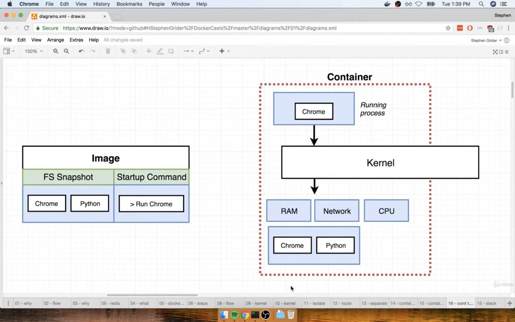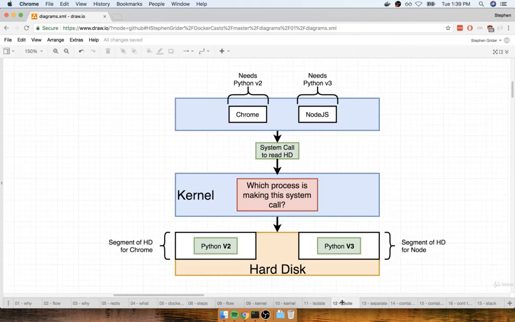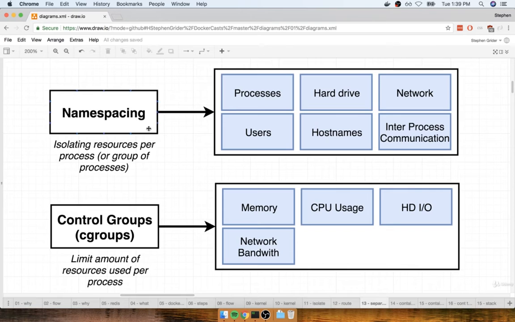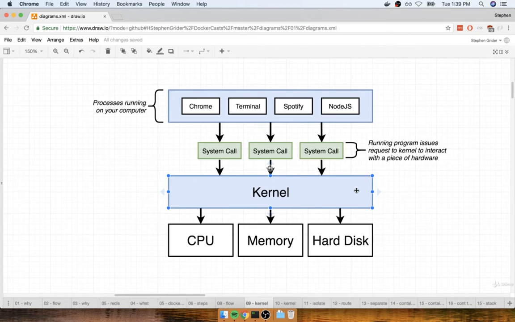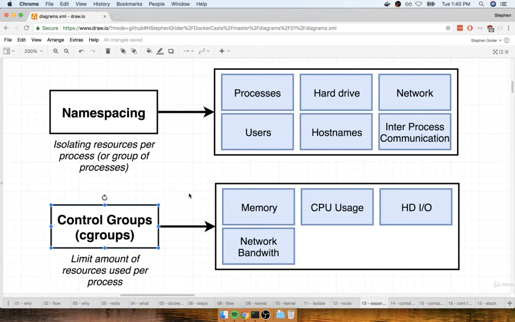Now, one thing that I want to mention very quickly here: in the last section, we spoke a little bit about the separation or the isolation of these resources through a technique called namespacing. And we also said that we could limit the amount of resources used by these control group things as well. Now, this feature of namespacing and control groups is not included by default with all operating systems, even though in the last section I had kind of specifically said, oh yeah, your operating system has a kernel too. These features of namespacing and control groups are specific to the Linux operating system. So namespacing and control groups belong to Linux, not to Windows, not to Mac OS.